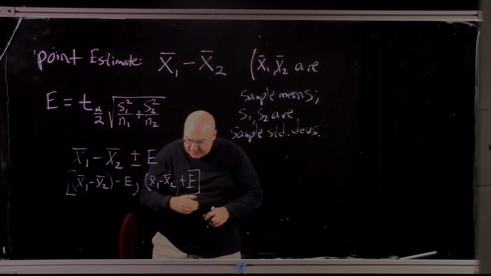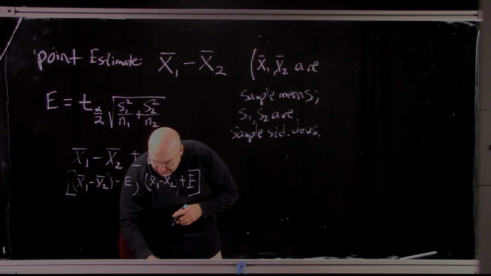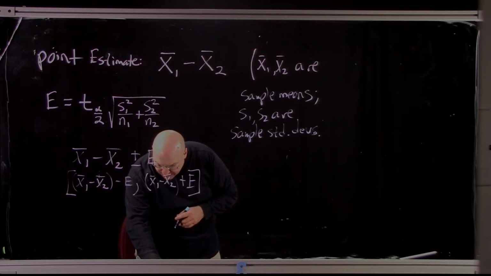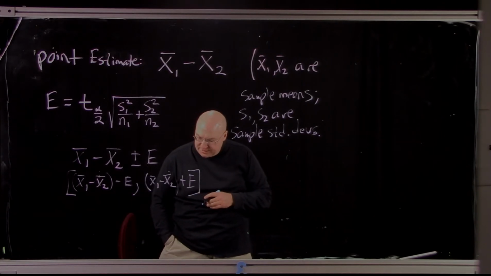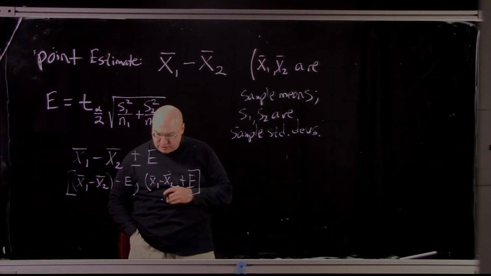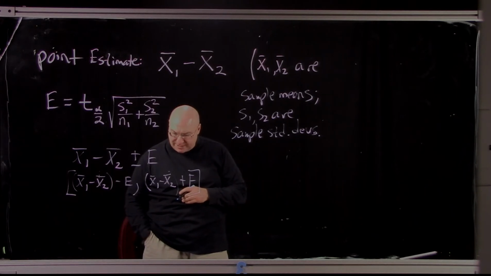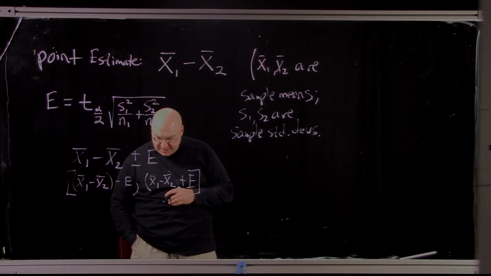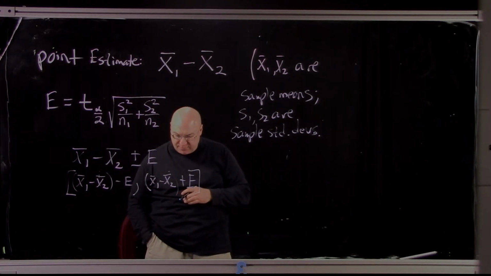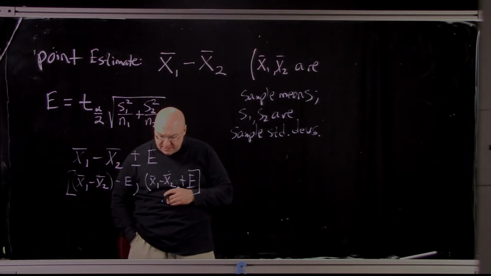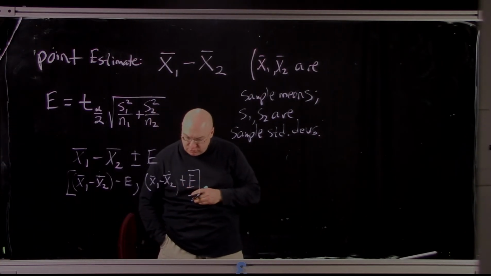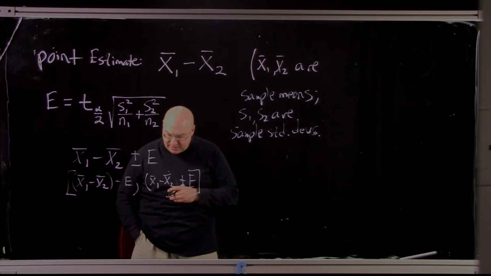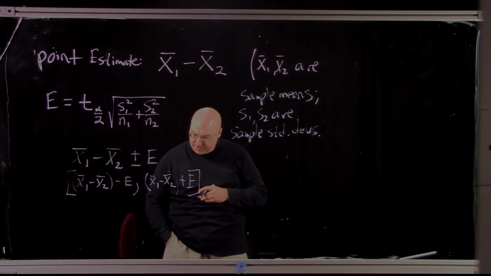In the treated sample, we find the mean, X1 bar, is 13.9 pounds per plant with a sample standard deviation of S1 equal 3.1 pounds. In the sample that's untreated, we find a mean of X2 bar equal 12.2 pounds and a standard deviation S2 equal 2.8 pounds. All right.